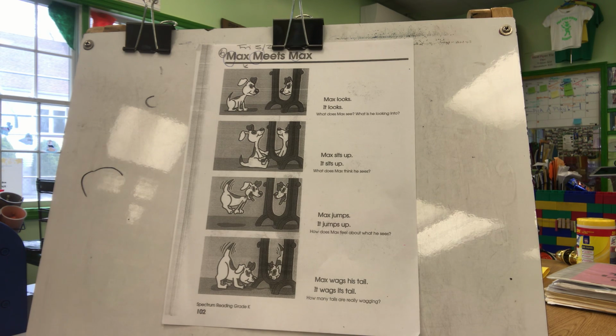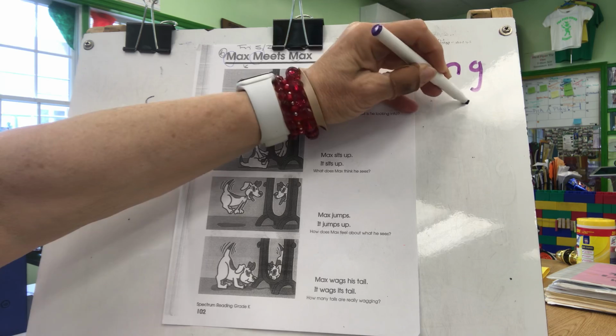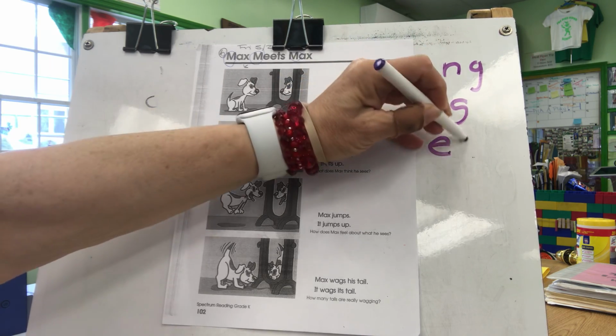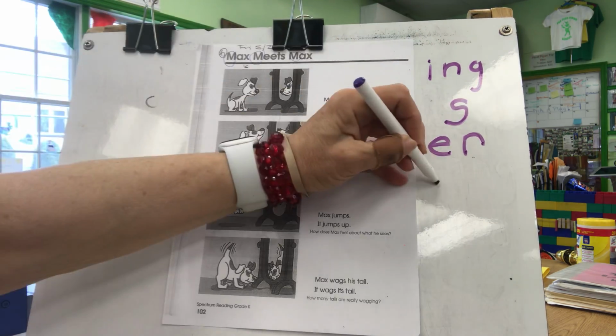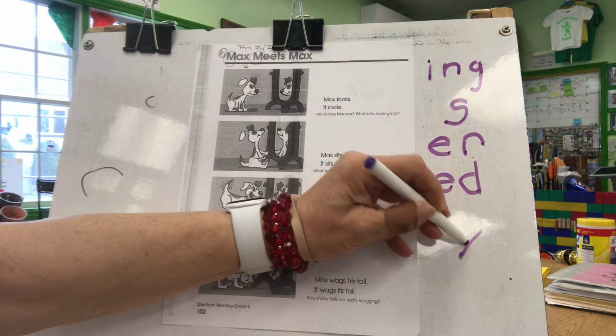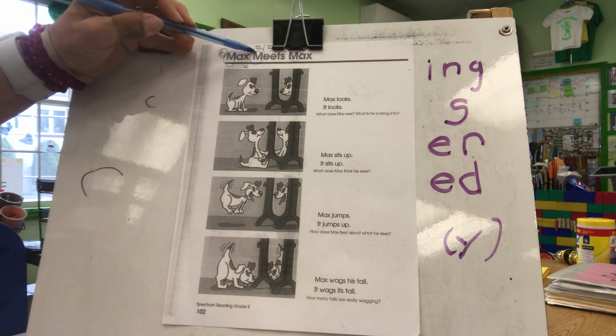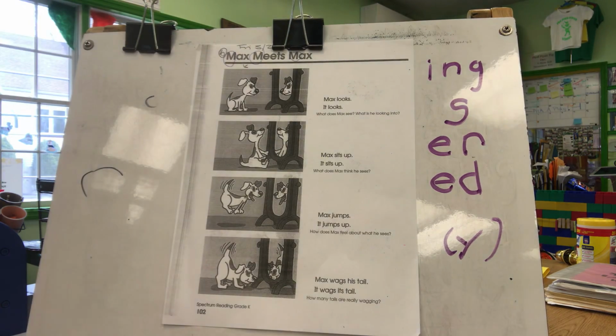We can put the endings: ing, meeting. We can put the ending S, meets. We can put the ending ER, meeter. We can put the ending ED, met in the past, and sometimes Y. Those are our action words, but it's capital here because it is in the title. Titles always have capital letters, except if it's a little word like A or I, in, to. Those all can be lowercase.